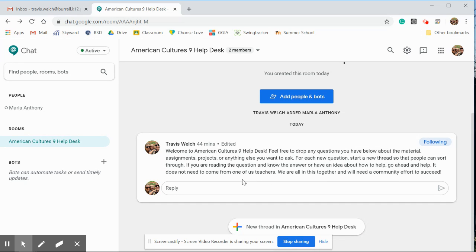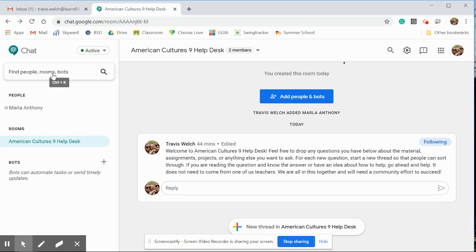If you want to set up something like this, or maybe you want to post questions for kids to answer, you can certainly do that in Classroom, but it's not going to give you this ability for the kids to start their own individual threads, their own new topics. They're just going to continue to reply, reply, reply on the same topic, and they're not really going to have a chance to start new topics and then spread off of that.